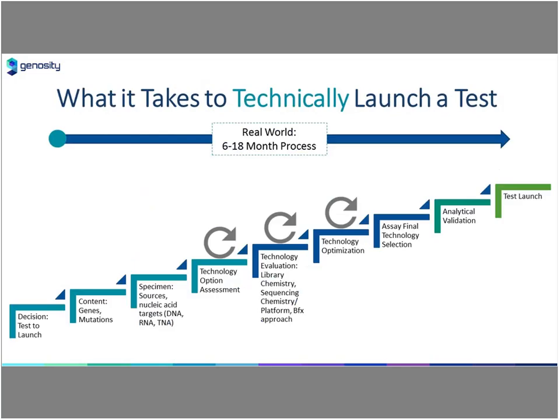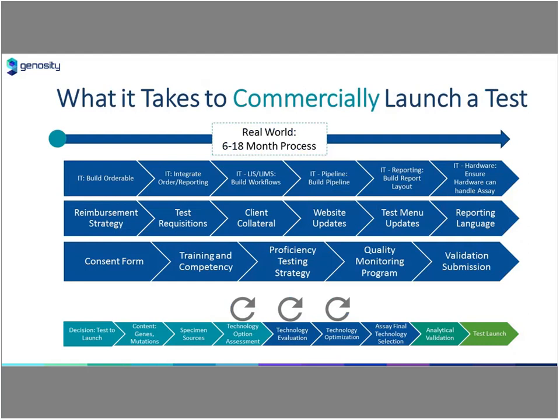So I come back to this schematic because all this optimization I just showed is really just part of the wet lab process. There are all of these steps. It takes 6 to 18 months per panel. And when we couple in all of the other activities that happen to commercially launch a test, things like building out IT workflows, working on all of the marketing and reimbursement test requisitions, and then the regulatory aspects around training and competency, there's a significant amount of work that happens outside of just the laboratory itself for every single test.